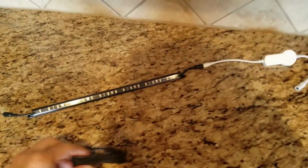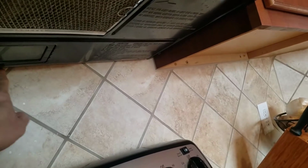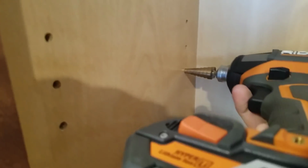So I'm gonna have to cut this extension too. I could just push it through and try to tuck it behind the microwave if I wanted to. That would probably work too, but I'm not gonna do that. I'm just gonna cut and solder. All right, for some reason I thought the holes would go all the way through the cabinets, and they don't, so I'm gonna have to drill all the way through the cabinet and make the hole a little bit bigger.